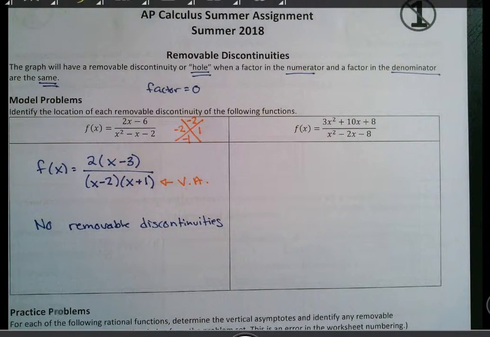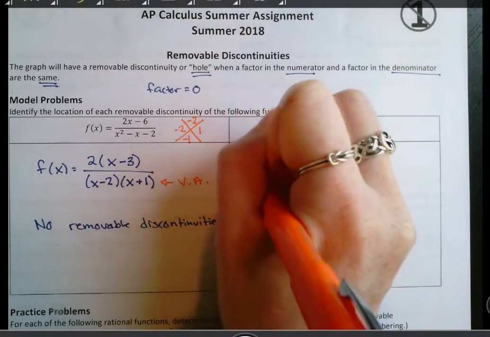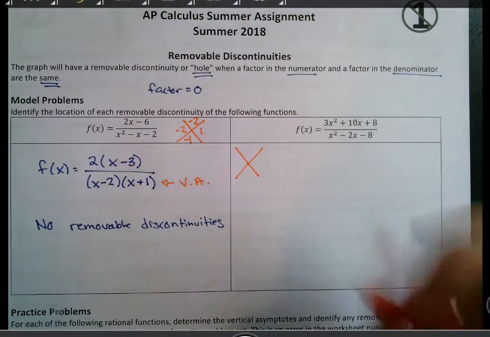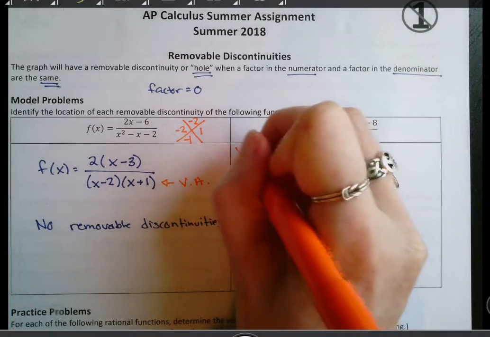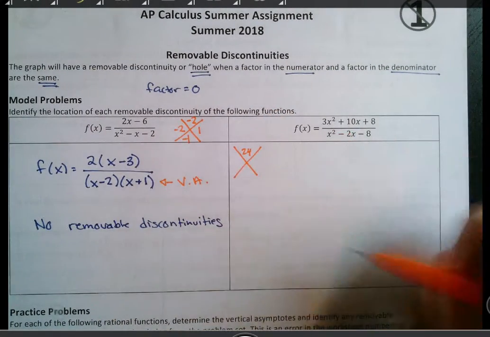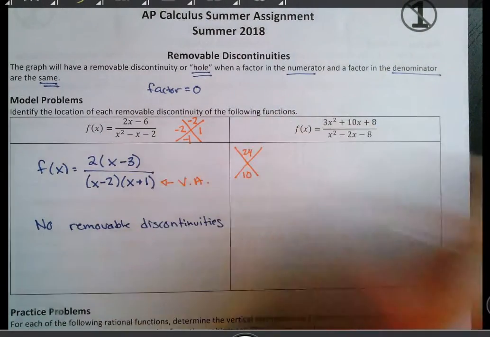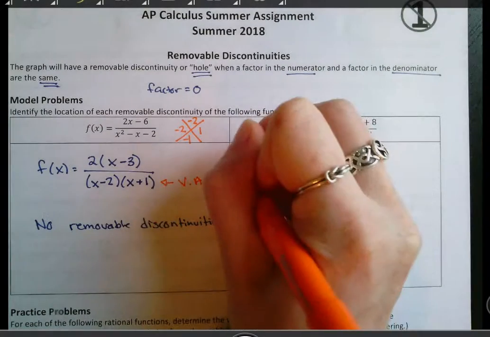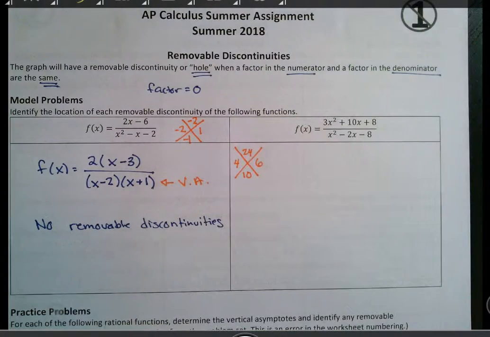So then, in our next question, I'm going to go through this with you guys. There's a bit more factoring going on here. With this one, we have 3x squared plus 10x plus 8. This one will require the full x box method. So we're going to say, what multiplies to 24? That's the 3 times the 8, but adds up to 10. That's going to be a 4 times a 6.